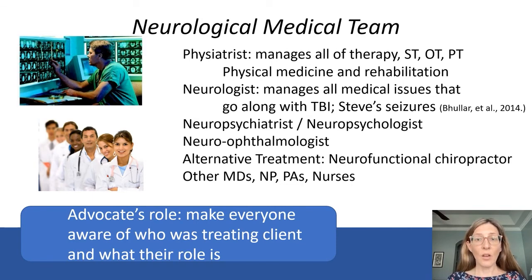Oftentimes your clients will seek alternative treatments in addition to the care that they are receiving from traditional medicine. So in this case, Steve's wife brought him to a neurofunctional chiropractor for treatment. And just in those cases, it's really the advocate's job to make sure that all the providers are aware of who the patient is going to see, making sure that they're all on the same page with what type of treatment and care your client is receiving. And that's really what the advocate's role is: communication and collaboration within that complete medical team.